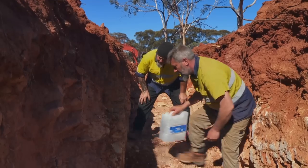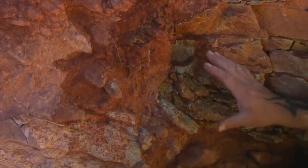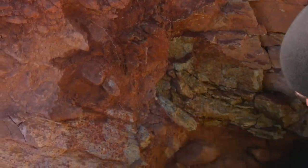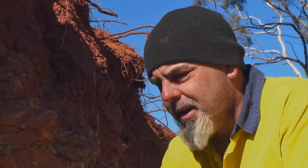Just get some water on that. Let's have a look. You see that line coming up? I didn't think it would be that clear. So what I'm looking at here: you've got your greenstone here and your granite here, and then you've got a contact zone which leaves a gap. Hopefully that's where the quartz has oozed up and brought gold with it, so hopefully we've got a bit of gold up here — happy days.